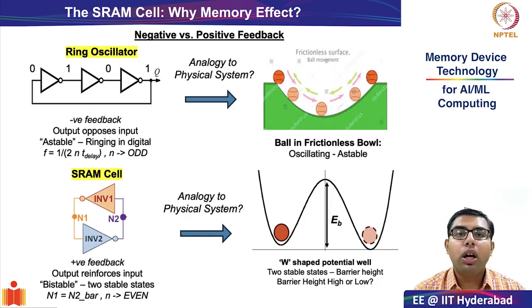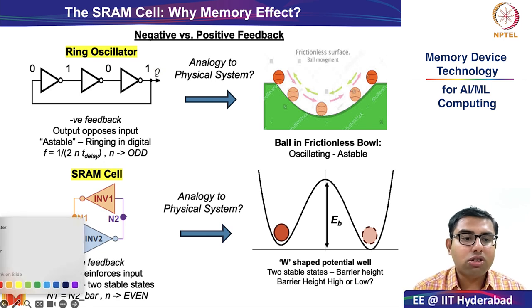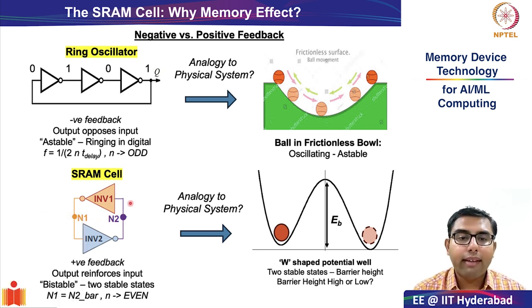We had begun with the SRAM cell, and we saw what the structure of the SRAM cell looks like. At the heart of the SRAM cell, we saw, consists of this cross-coupled inverter. The key factor why there is a memory effect in the SRAM cell is because in this cross-coupled inverter, the output of the final stage reinforces positively the input of the first stage. And therefore, we saw there will be two bistable points in this kind of inverter. Either N1 and N2 can be 0 and 1, or 1 and 0.